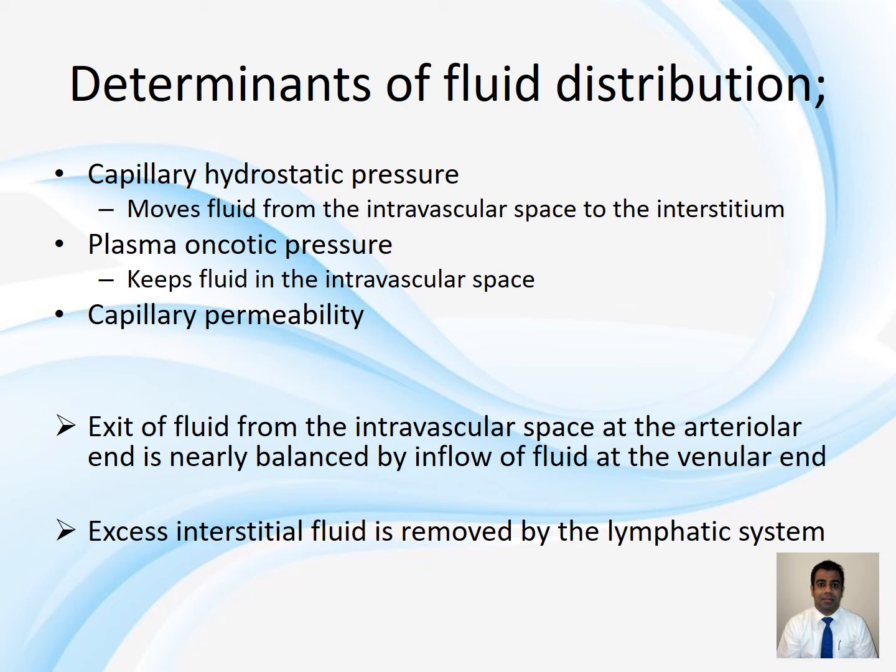Now, this balance is critical to maintaining the fluid in the interstitium. Any excess fluid that remains in the interstitium due to a difference in the efflux at the arterial end and the influx at the venular end is removed by your lymphatic system. So any excess fluid will be removed by the lymphatic system.